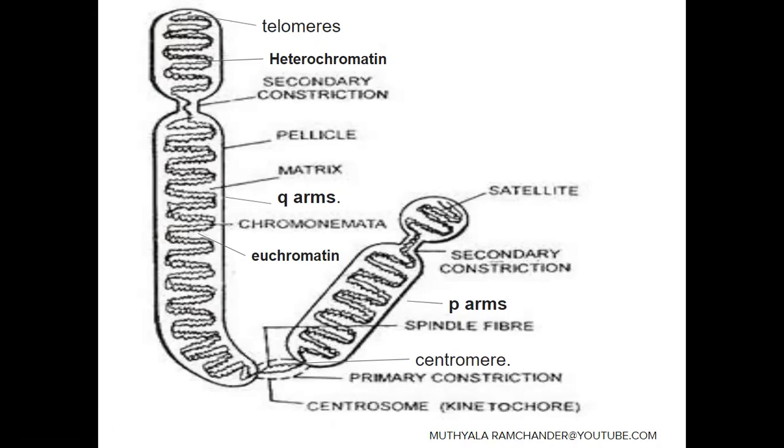Chromatin thread-like structures end at the DNA. So we identify telomeres. It is the end of the chromosome, or the end of the DNA material. And at the end of these two arms, spheroidal structures are present. The spheroidal structures are also called satellites. Mainly, the satellites help in avoiding mixing of genetic material between two chromosomes.